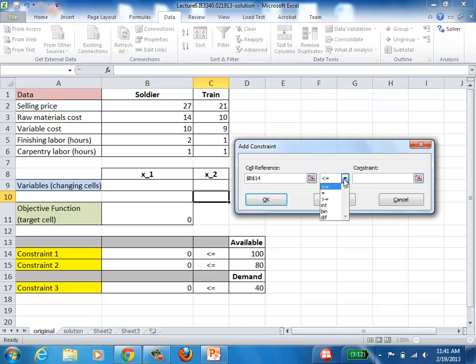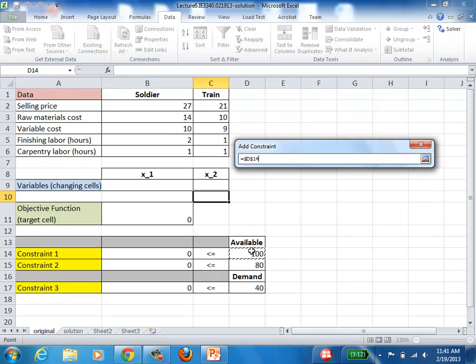This part here, you'll see that you have many options. For now, we're just keeping the problem with less than or equal. But if you need a constraint that is equal, you can have that constraint. If you need a constraint that is greater or equal, you can also do that. And your left hand side and your right hand side is just this cell here.